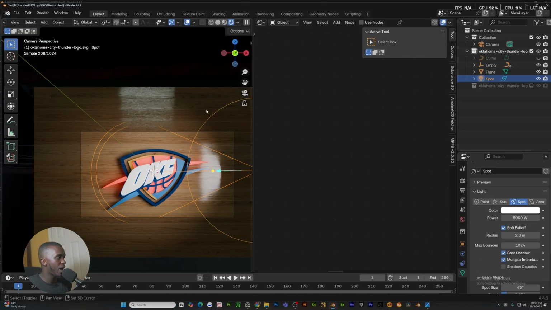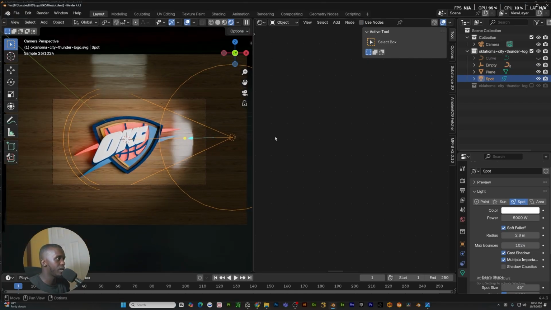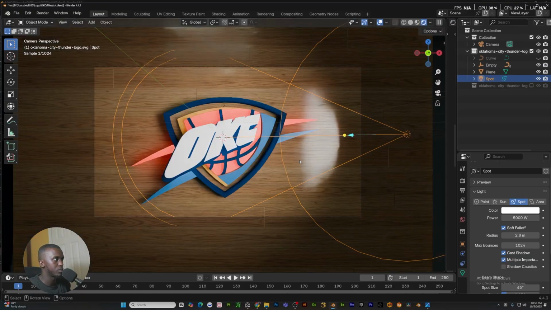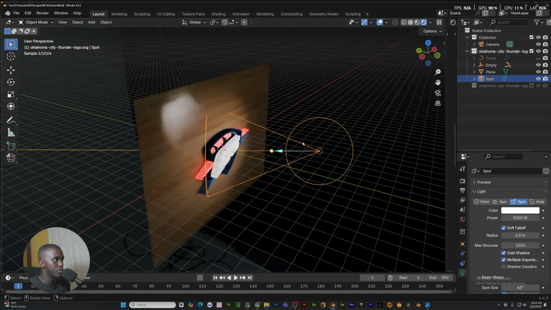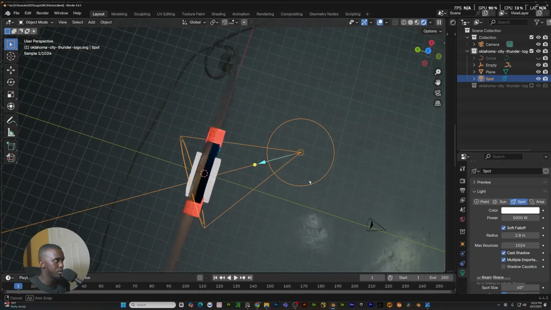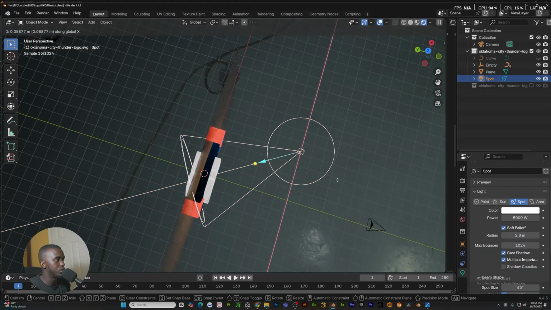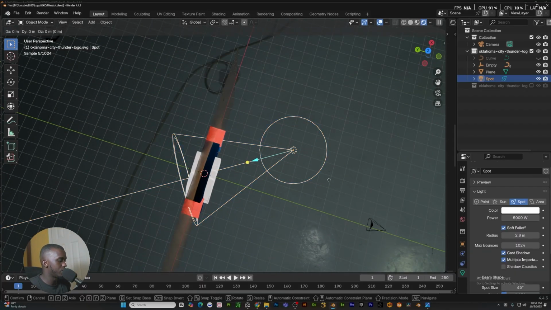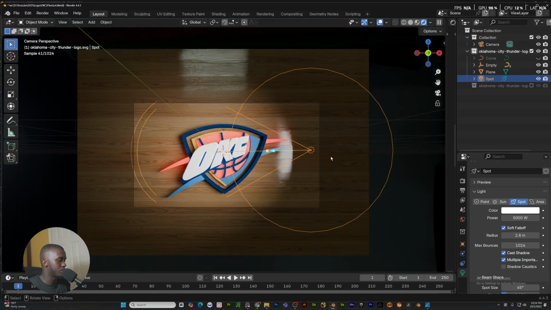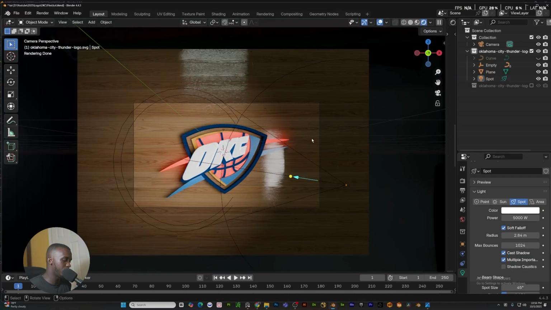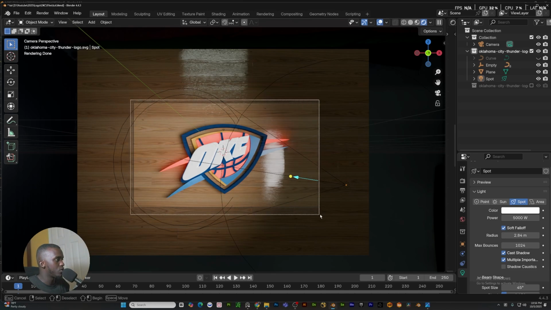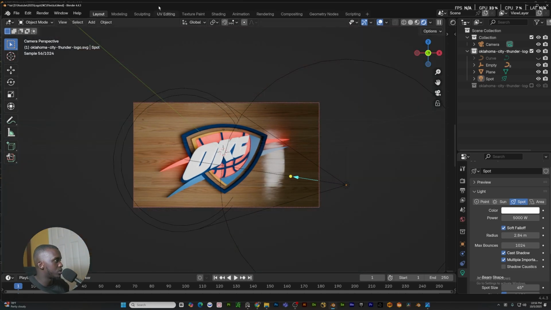All right, so now that we have our background texture, let's go ahead and adjust our spotlight. We're going to make sure that it's selected. Let's go ahead and make this just a little bit bigger. And what I'm going to do is just bring it closer in. So I'm going to hold down G, Y, and I'm also going to move it over until we get something that looks like this. Now I'm going to hit Control B, and I'm going to make a box around here. So what this is doing is just going to confine our render only to our camera so that our computer is not rendering out the outside.